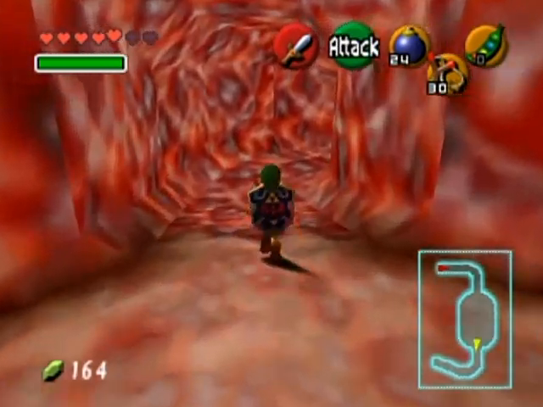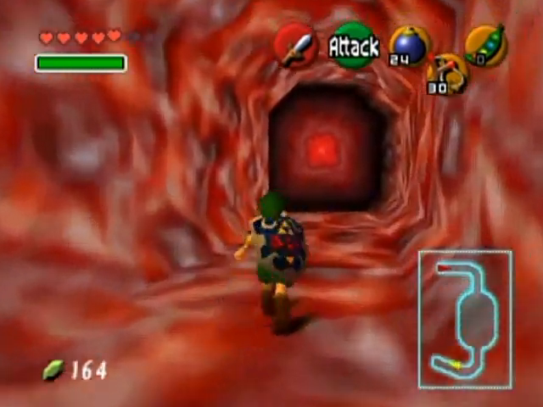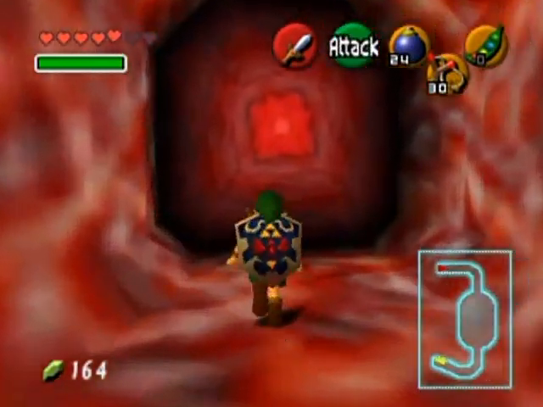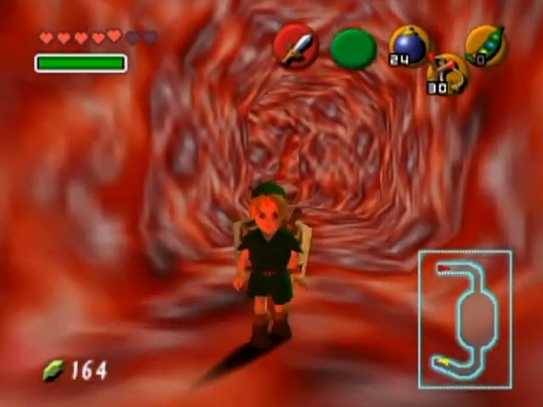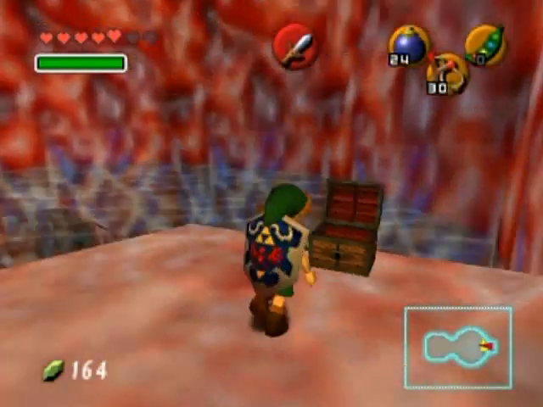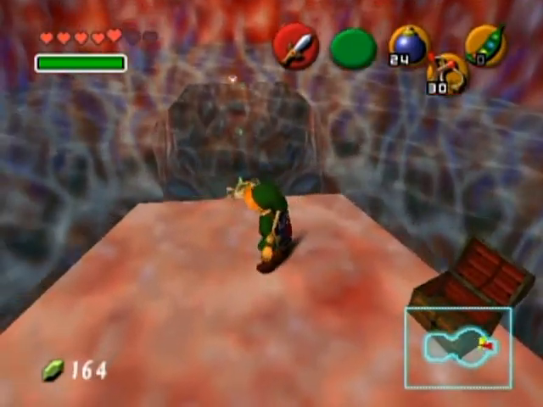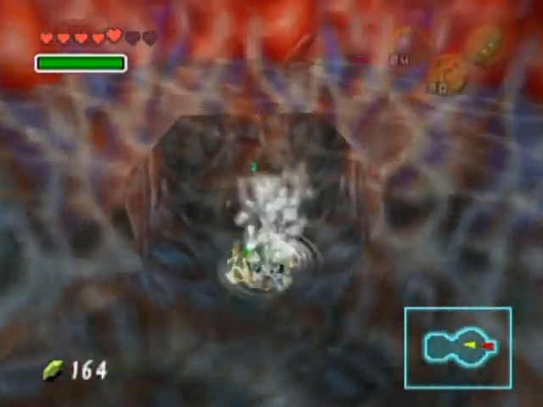Anyway, let's just continue on here. Ah, it's so frustrating. Dang it. Well, at least I got the boomerang, and I'm a little suspicious of these open hallways here, because you never know when something's going to pop out in Master Quest, and oh, we're back over here, so now I guess this is open now. Alright. This is back at the cow room.